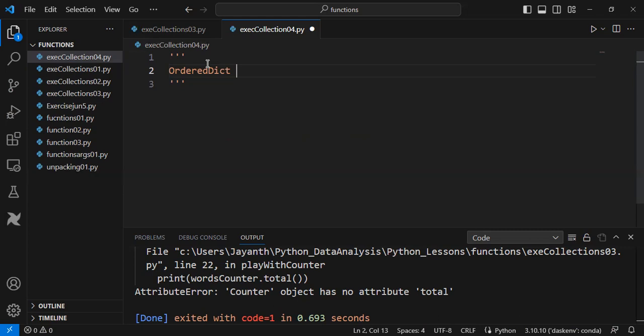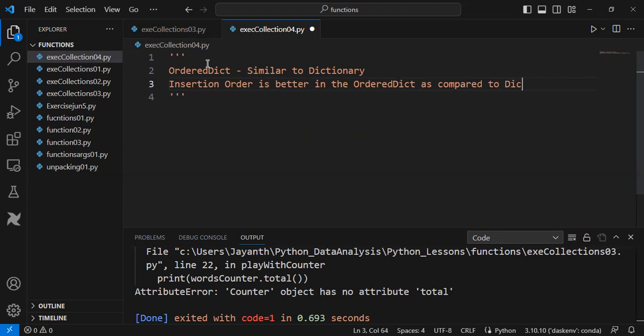One thing about this is that it is similar to a dictionary. And the insertion order is better in OrderedDict as compared to a dictionary.